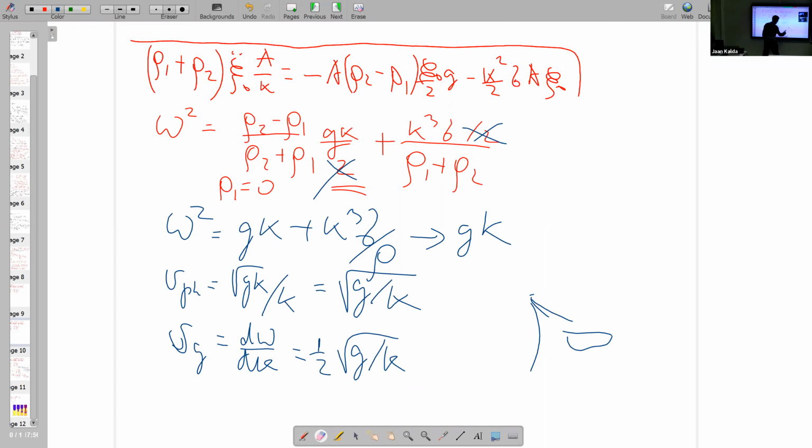Let's make the boat a little bit smaller. Small boat and a big wave. The boat is here, and then it creates waves behind it. So each line of constant phase will be something like that. But mostly the waves you see are these things here, these are the most intense parts of the waves. And this is one of them. The next one is followed by another, like a train of waves.